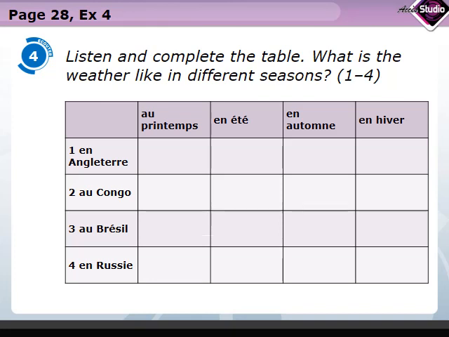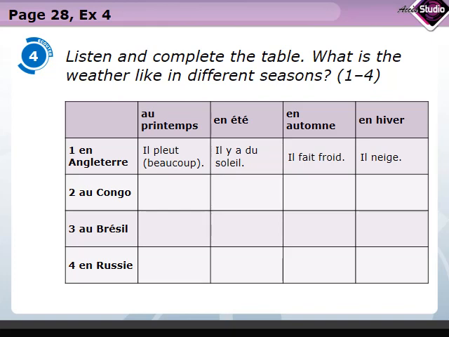Let's pause it there. How did you get on? Au printemps. Il pleut beaucoup. It rains a lot. Beaucoup is a really useful word. Write it down somewhere, perhaps where you're keeping a record of useful words, and we'll try and remember that. En été, il y a du soleil. She also said normalement. What do you think that means? Normally, it's usually sunny. En automne, il fait froid. Et en hiver, il neige. So it's cold in the autumn and it snows in the winter. Let's listen to the next one.